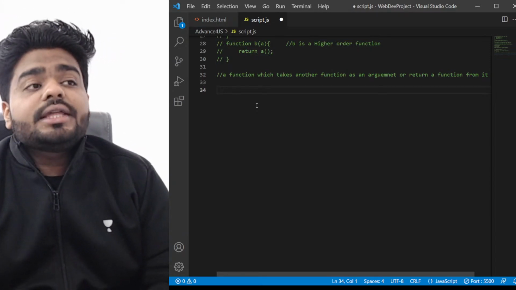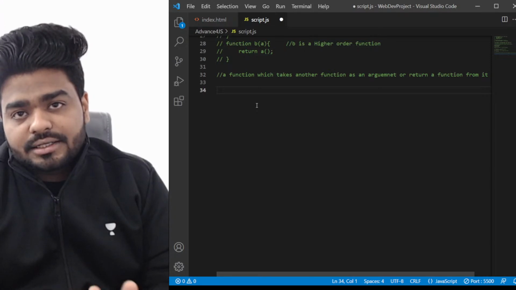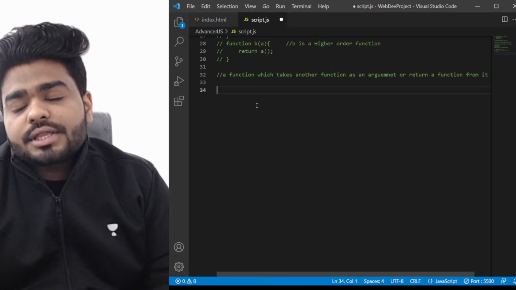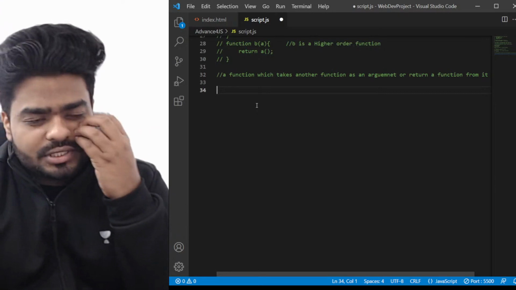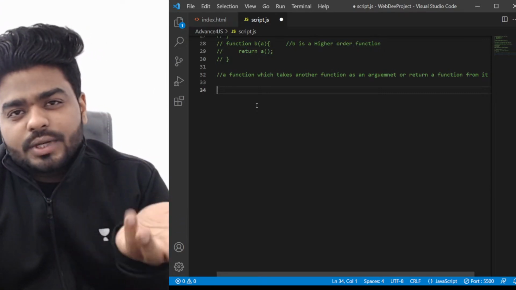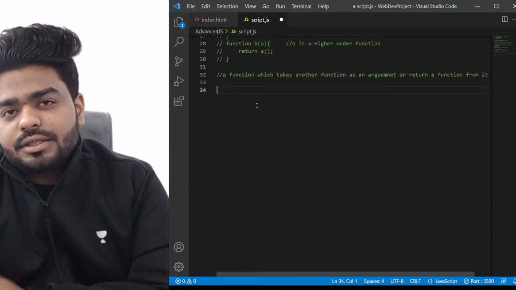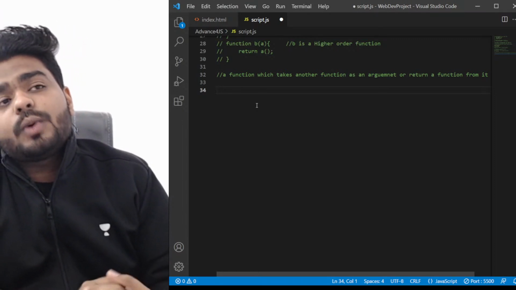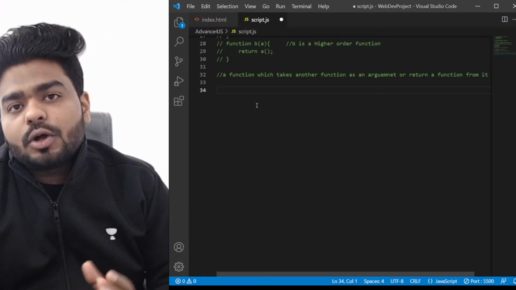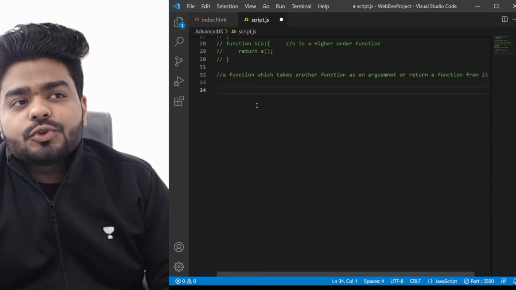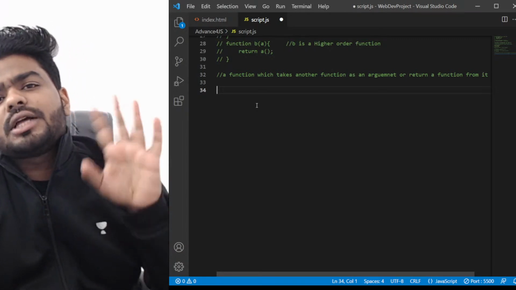If it is asking you to add all the numbers, you'll just directly write a simple code, add all the numbers together and print it, correct? That's a very easy thing. But it is saying now that you have to add or multiply all the numbers in an array. So first two things will come to our mind.